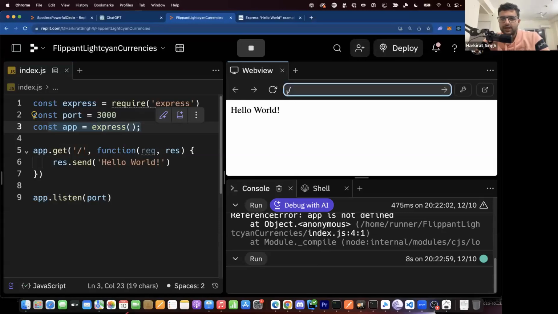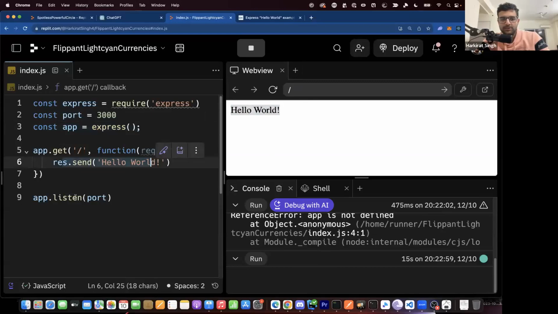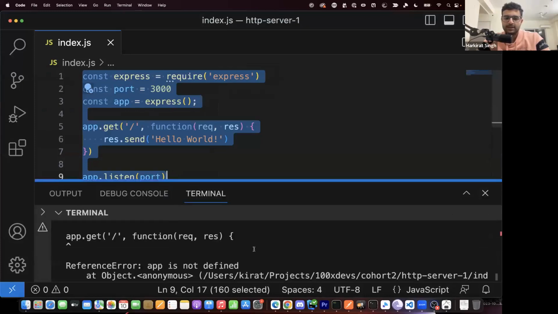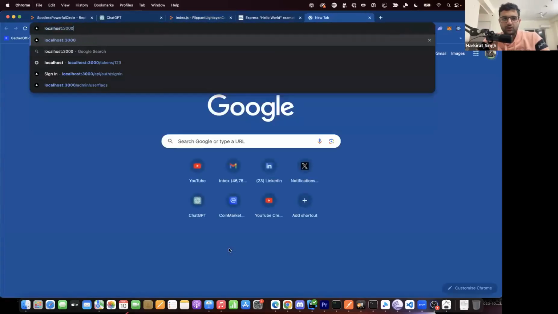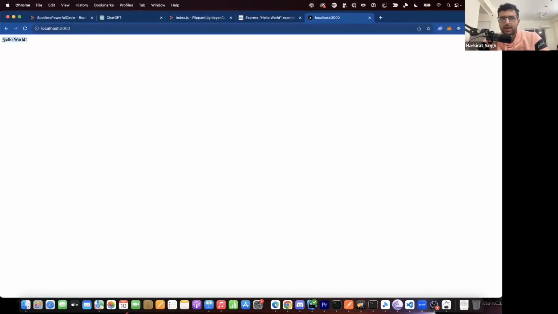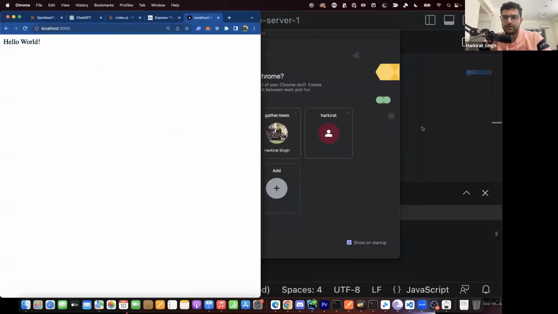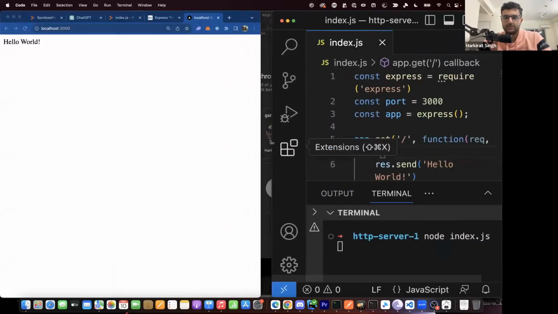And this starts a website for me. And it says, if you're going to slash, you get back hello world, which means whenever I went to slash for this website, control reached here and hello world was returned back, which is what the browser shows. Can we do the same thing locally? Yes. Look at this. Run node index.js. Go to localhost colon 3000. Harkirat, what is localhost? What is 3000? We will get to it. But try to go here and make sure you see hello world in your browser. This is how you create a simple HTTP server.